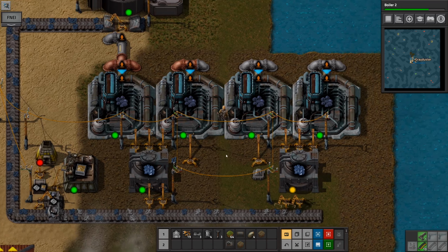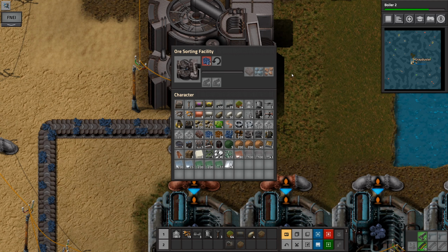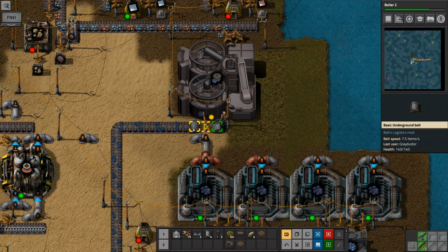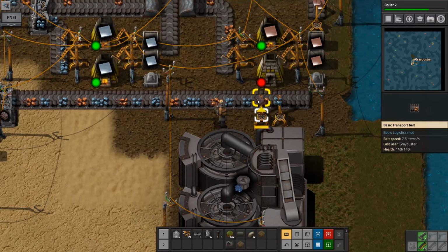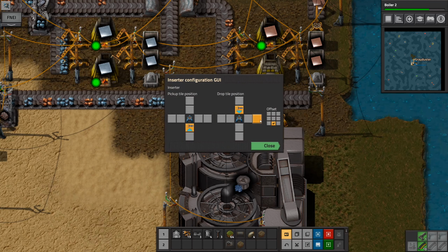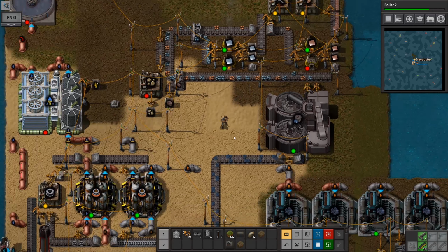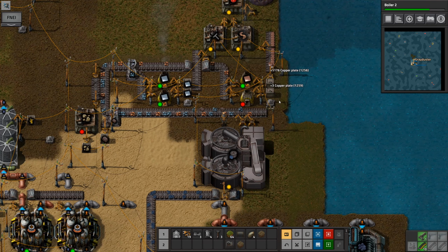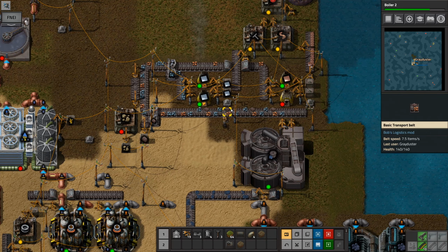And you'll see those all are moving around, and they're all being fed directly into this, which is our ore sorting facility. And it's still not backed up. As soon as it does, then that'll be cool, but we're not there yet. And I don't think these are ever going to have problems, but just in case, I'm just going to set this to the offset on the other side. And there we go. So that's fine. We should get plenty of iron. Yep, 1300 iron. So lots and lots more stuff coming through.